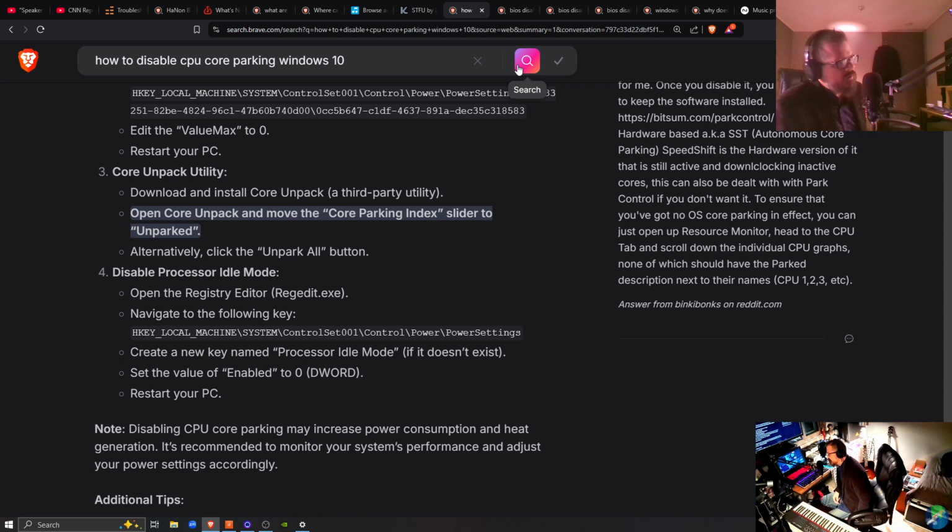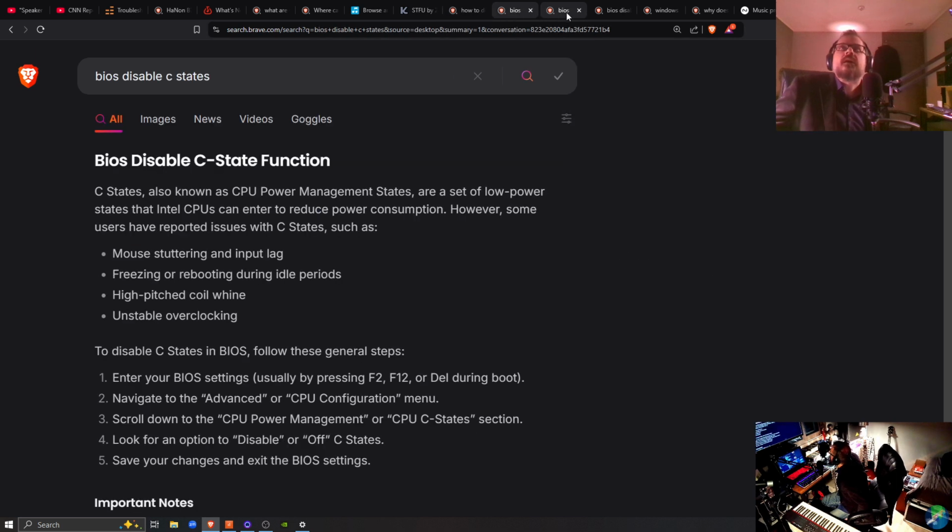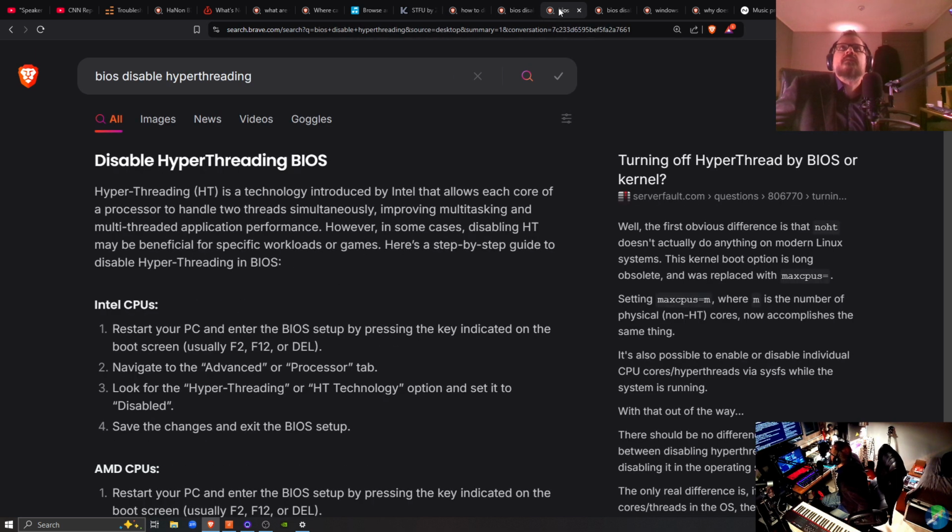Now, next, and this was not in any of the blog posts or articles on Windows machine optimization that I found. I can't even remember how I found this. I stumbled on it. It was a little bit of a hard to find rabbit hole, at least for me. But here it is. This was the first one. Disable hyperthreading in the BIOS.